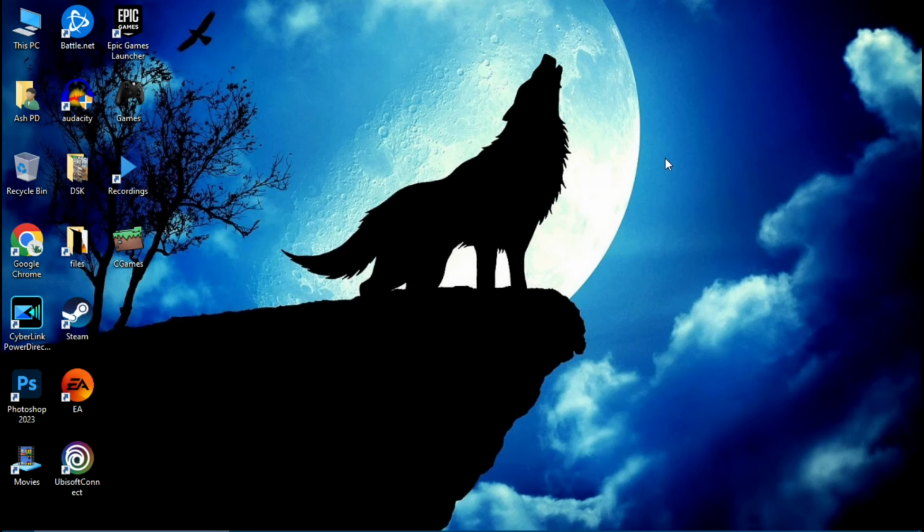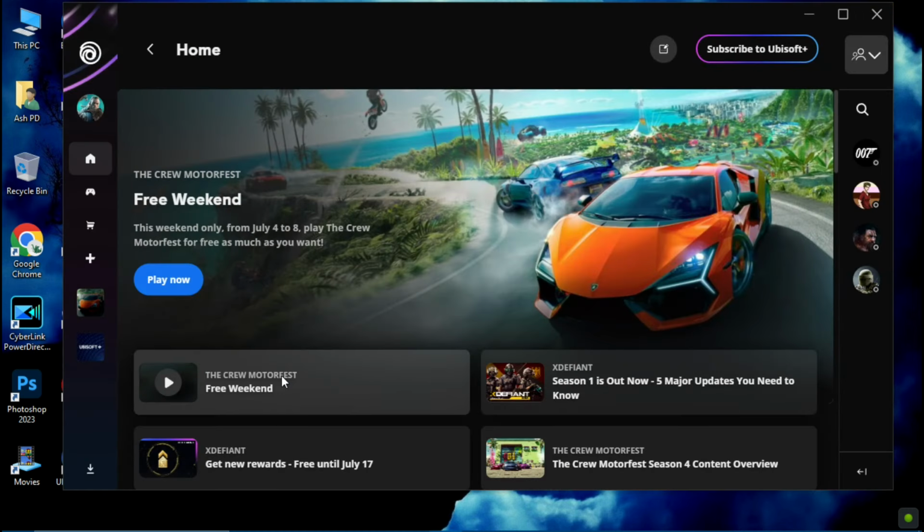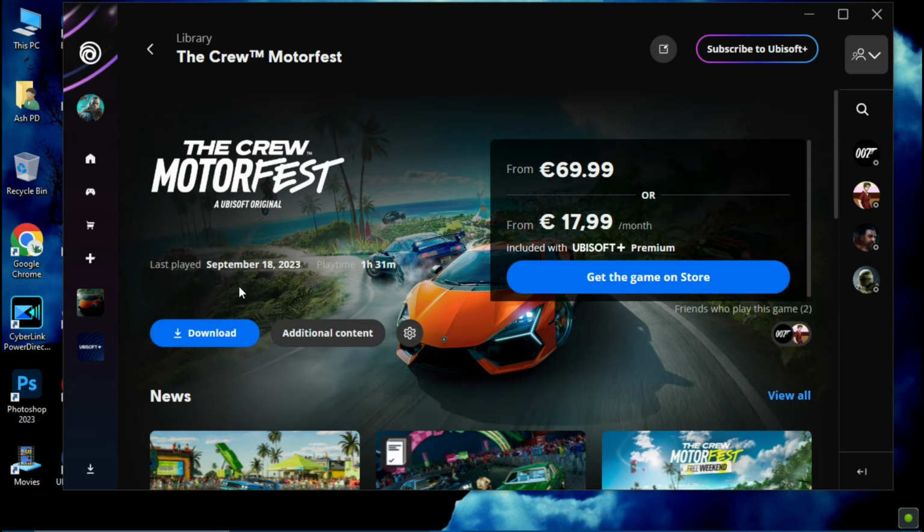Simply open the Ubisoft Connect app. If you don't have the Ubisoft Connect app on your PC, simply download it and log in with your account or create a new account. Okay, once you log in, as you can see, The Crew Motorfest is free from 4 July to 8 July. For this weekend, you can play the full game for free. So let's install it.